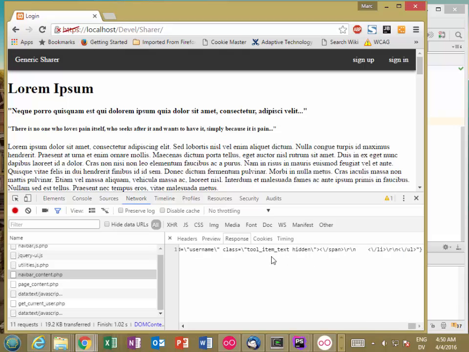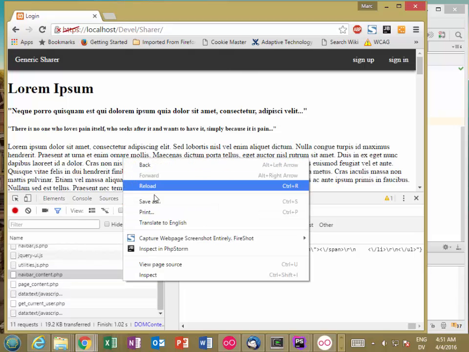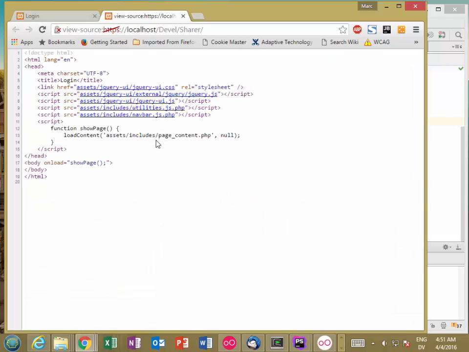All of that information is sent back as a JavaScript object from PHP, and then the JavaScript that loads this content uses it to display the navbar. Now you'll notice that there's no dialog here. If I look at the page source, right-click on View Source, there's no HTML for the login or register dialog.